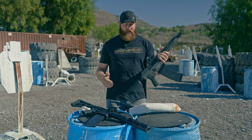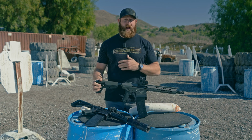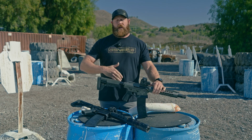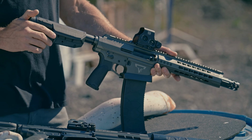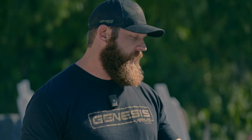The cool thing about shotguns is that they use a variety of ammo. So whether you're shooting slugs or buckshot or heavy weighted rounds, we've experimented with quite a few different rounds that range from your regular 1 ounce rounds all the way up to 2 ounces. And they also use specialty metals as well. So with the 12 gauge, you can shoot pretty much whatever you want, whether that's your flechettes and all those different things. And you need an optic that's gonna stay on the system and last the life of the gun.